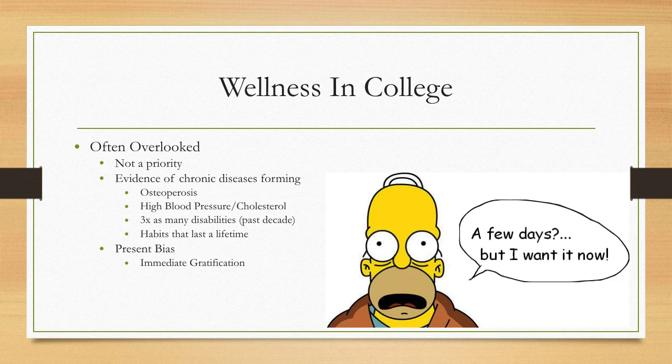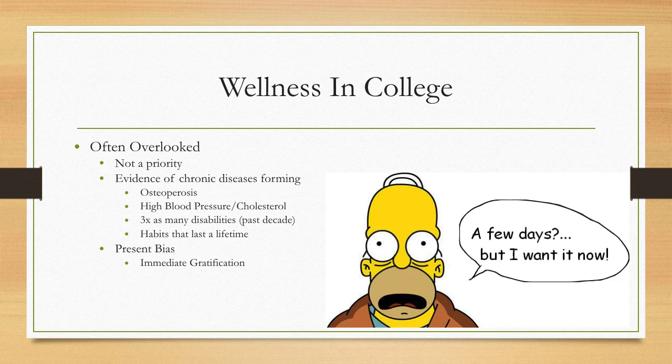And so research shows that a lot of signs of those chronic issues that we talked about are already present in college students. We just don't realize it yet. We don't necessarily feel it, but they're there. And so that includes high and chronic stress, which might not be a surprise for a lot of folks. Osteoporosis, some signs of that due to poor nutrition and exercise among college students. They've found evidence for high blood pressure, cholesterol issues, increasing rates of disability, and the list goes on and on.